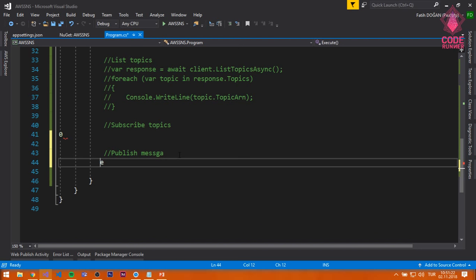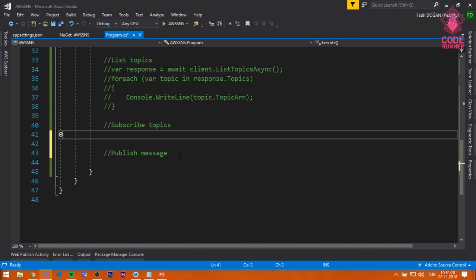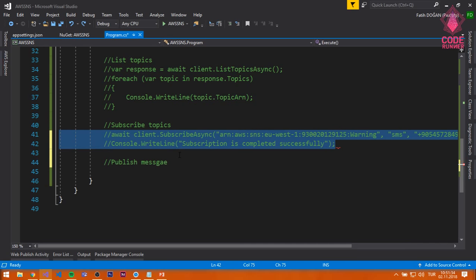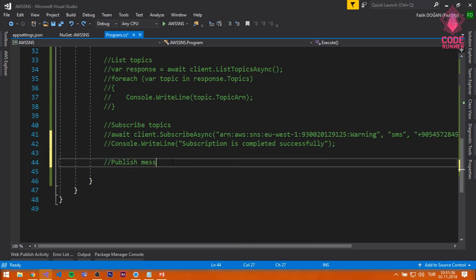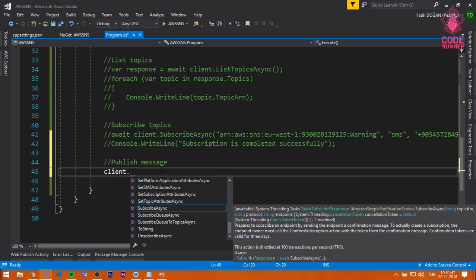Let's delete my phone number from it. Where is the subscribe topics code? It was gone. We're gonna use a method under the client object, and this method is called publish async.